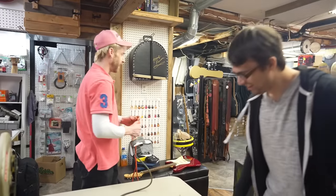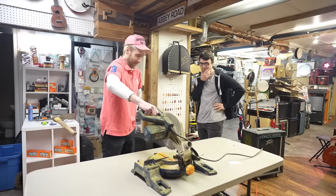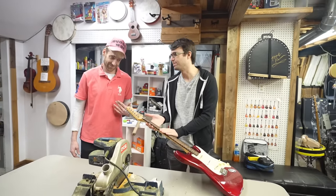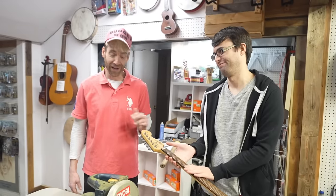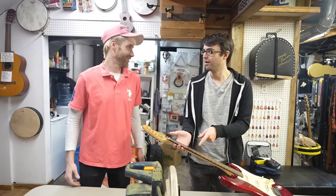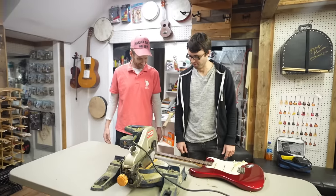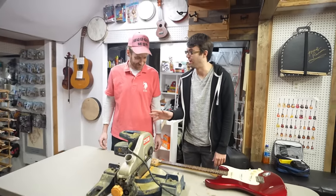Everyone's gotta have an angle to start. We got power. I honestly don't know too much about guitars — you're the guitar guy. Do these have rods in them? They do, it's a truss rod and I don't trust it. I don't trust it either. So we're gonna have to cut through that. Is this gonna cut through a truss rod? It's going to cut through it, but the sparks are gonna fly. Actual sparks are gonna fly, so we may need safety goggles. I'm getting nervous. Because it was like a fun idea and now that we're here it's just like — you do it. This is the first time I'm operating a saw in my entire life, that's not even a lie.